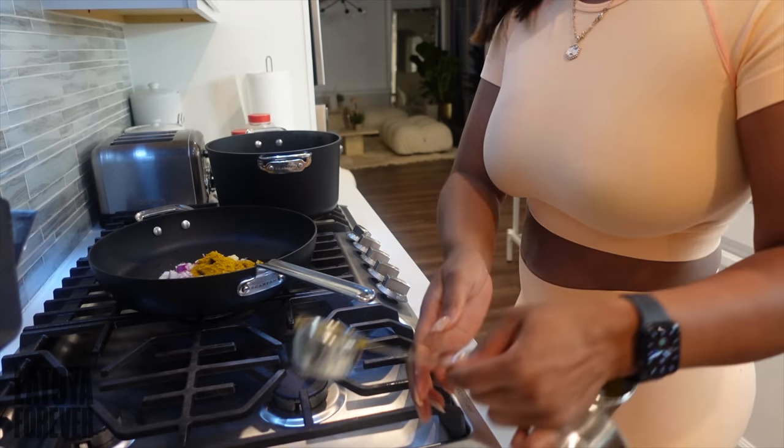So I'll come back in about 15 minutes and I'll taste the soup again while all of the flavors marinate together and combine and love on each other. I'll taste it and then I'll see if it needs any more seasoning, salt or garlic or cayenne pepper because I love spice. Okay, those are the only three ingredients that I'll add if I feel like it needs more flavor.